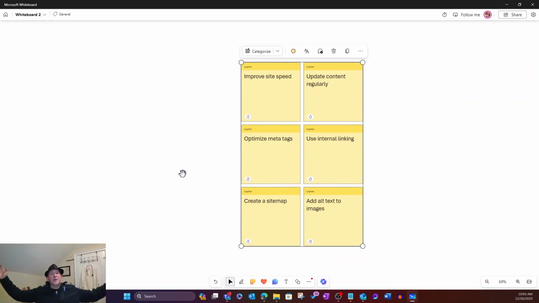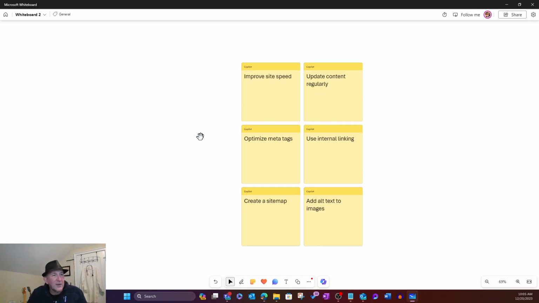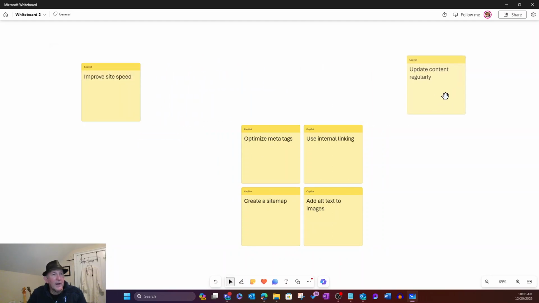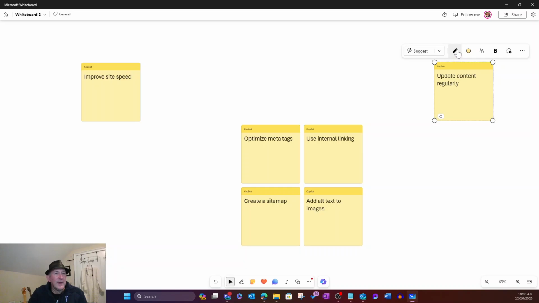Boom, it drops them in as little sticky notes, right into my piece here. I can pick individual notes, move those around, do whatever we want. I can edit these, add additional content, and I can drop in additional sticky notes, right? So I could add new notes from scratch.